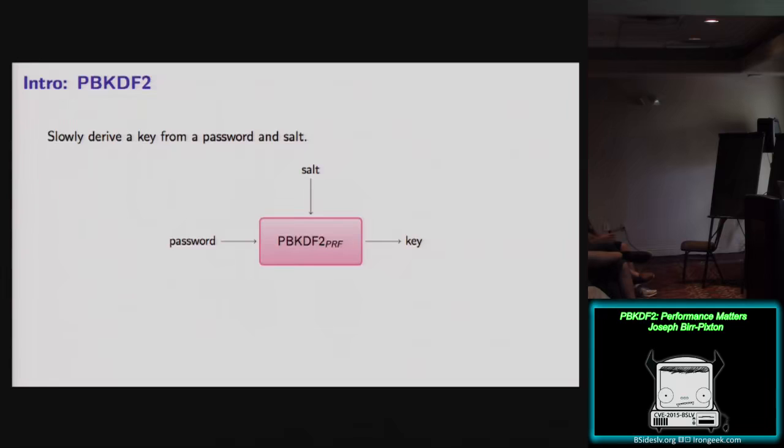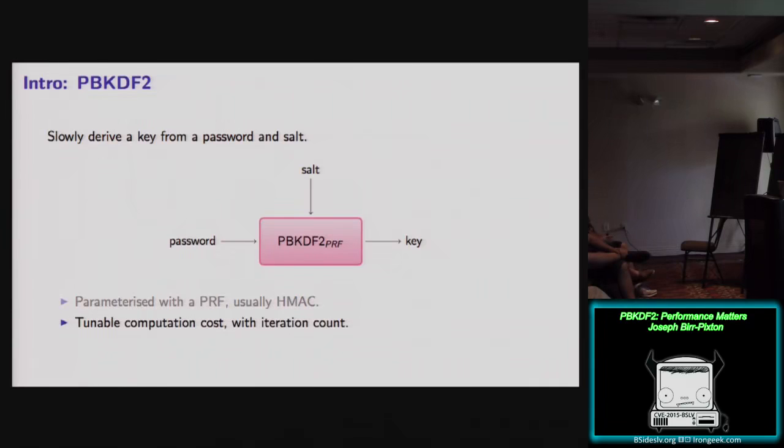And then we come on to PBKDF2, and this is one of the problems, is that they try to be clever, and they try to parameterize the whole standard with this PRF, the idea being that you can swap in and out different PRFs. In practice, everyone uses HMAC. I think Apple once used CMAC for something, but that was crazy of them. AES-CMAC, I think, for some weird reason. So the main thing is you put a salt in the side and a password there, and you get a key out, and you can tune it to make it take a different amount of time. And it came from RSA a long time ago.